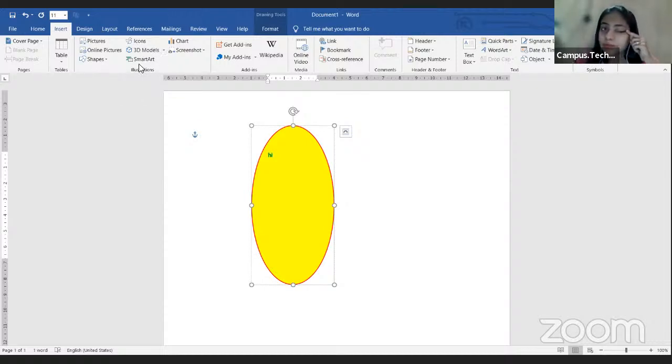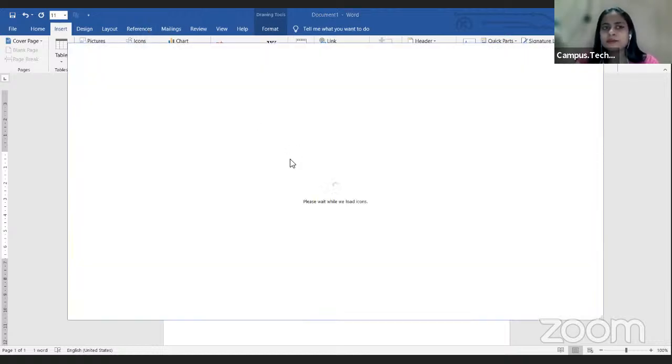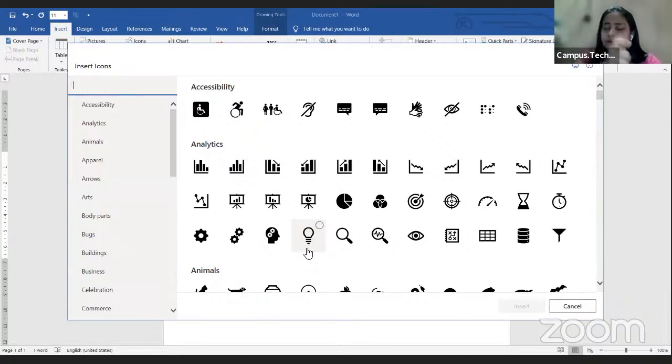So all these, the parts which are there in illustration, that is icon. If I click on icon, I'll have various different things. Icon basically means, let's say if you're writing a phone number, you do not need to write phone number, right? You can simply use the icon of the phone and you can mention the phone number. Same way, there are different small icons which you can insert in your document, which is a form of pictorial presentation. The icons are the form of pictorial presentation.